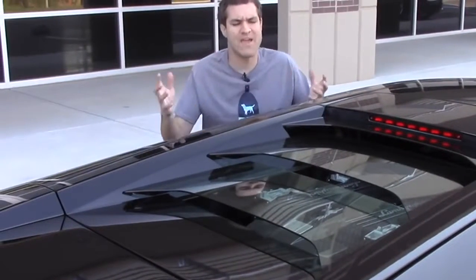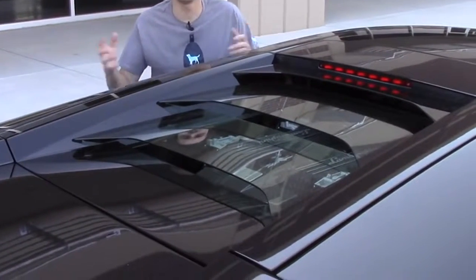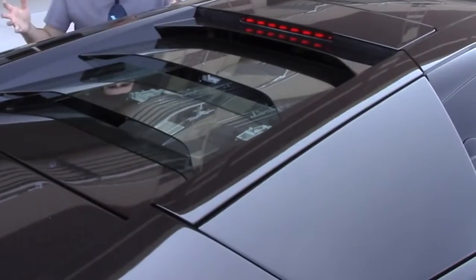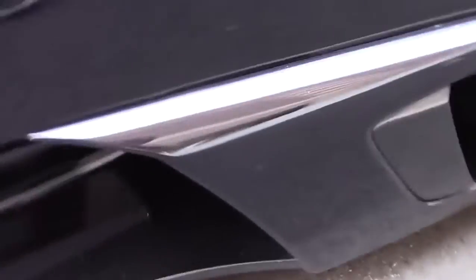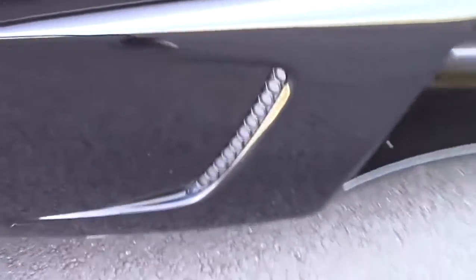Here's another one. By now, everybody knows these cars have glass over the engine so you can see into it. But did you know that in the Murcielago, there's nothing between the flat pieces of glass? It's completely open. So you can stick your hand in and feel the engine, if your hands are smaller than mine. Here's a strange exterior quirk. It isn't symmetrical. On the driver's side of the car, right in front of the rear wheel, you have a functional air intake. Simple enough. On the passenger side, in the same place, it's a dummy.